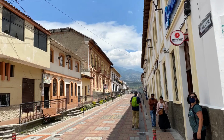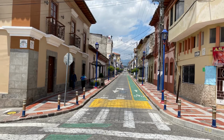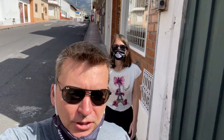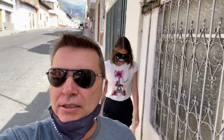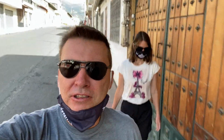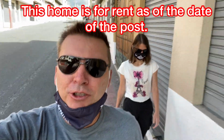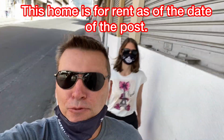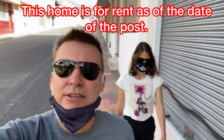Let's look at where we stayed while we visited Cotacachi for several days and assess whether or not the cost of living and the quality of life is right for you. So, where we got to stay here in Cotacachi was quite a treat. It was friends of Paul and Ruth that own our place where we were staying for free, but they rent this out. And so for part of our cost of living here in Cotacachi, we're going to show you where we stayed and explain the cost to you, and you can find out how affordable this lovely little town is.